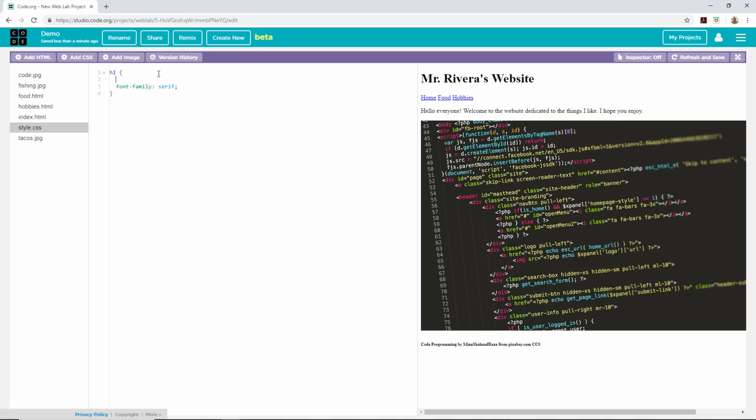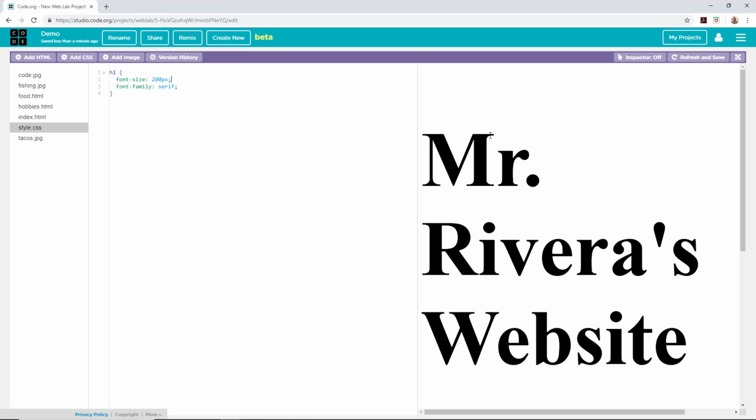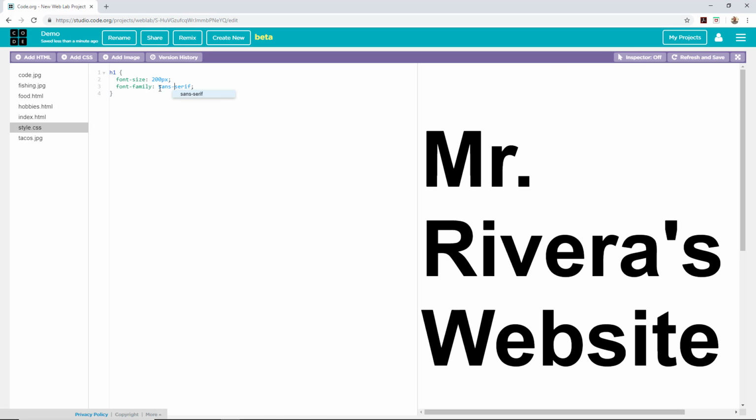I'm going to exaggerate the font size so you can see it. It is these little tags at the end that make it very decorative. Like right here at the R, how this little thing juts out, and on the W. So that's serif. And if you do sans, that means without serifs, so it chops it off. It makes it more blocky. So that's sans serif.